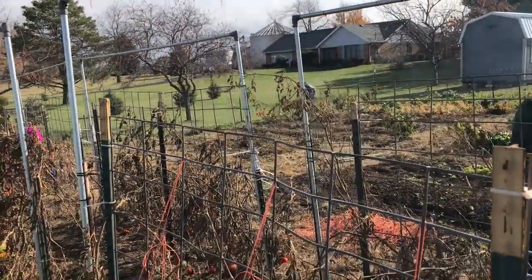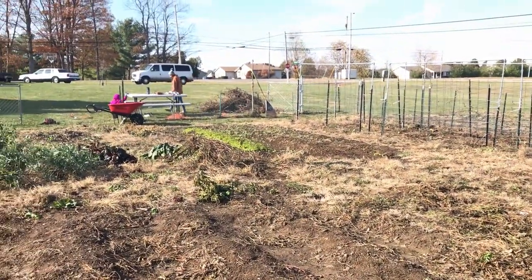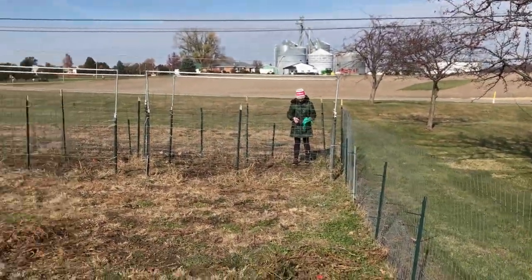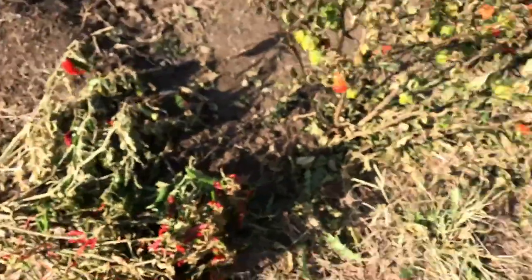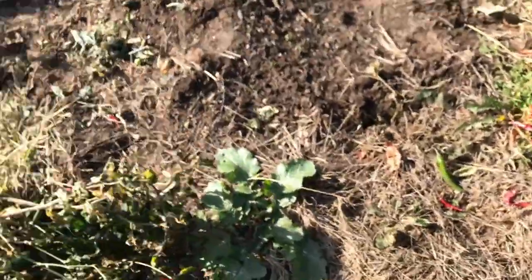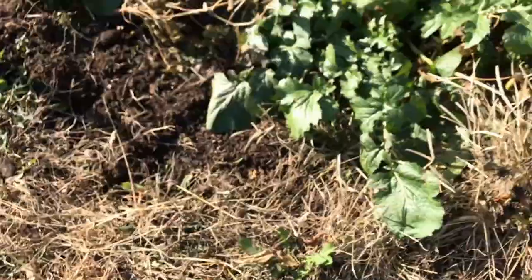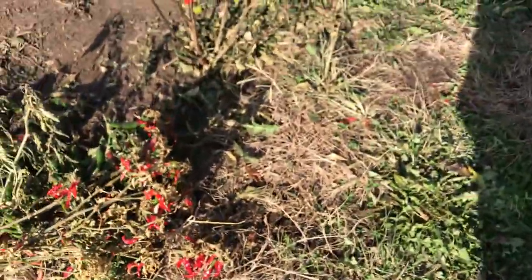Bud's over there picking on the peppers. My help is demotivated right now. We've cleared a lot of stuff out. I'm in the middle of taking my loppers here and cutting down the pepper plants — you can kind of see it's pretty easy. Just come along the base here and cut them off away from the base, just leave the base in the ground. All that should rot over the winter.